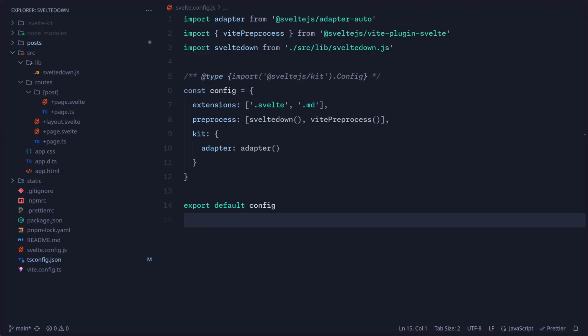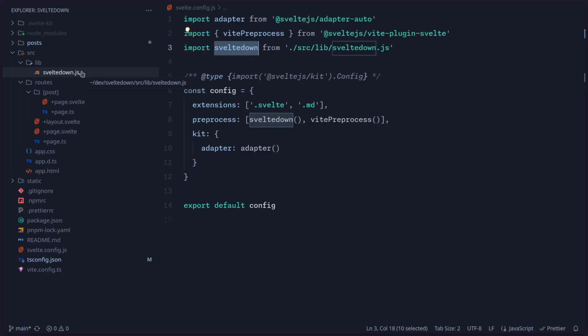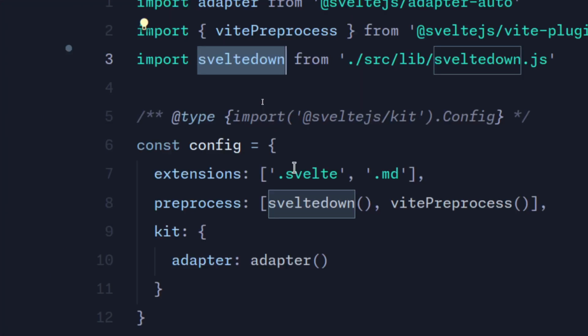Alright, so here I have a simple Svelte project. I'm importing this Markdown Preprocessor from source lib Markdown. This is where we're going to spend most of our time, because we're just going to focus on making the Markdown Preprocessor, right? And we have to specify the .js extension, because we don't have any pre-processing here from Vite, because this is outside the scope of the SvelteKit project. But you can publish this as a library maybe somewhere else, and then you can use all your tooling and whatever you want, if you prefer to use TypeScript and etc. And the only important thing here is using extensions, right?